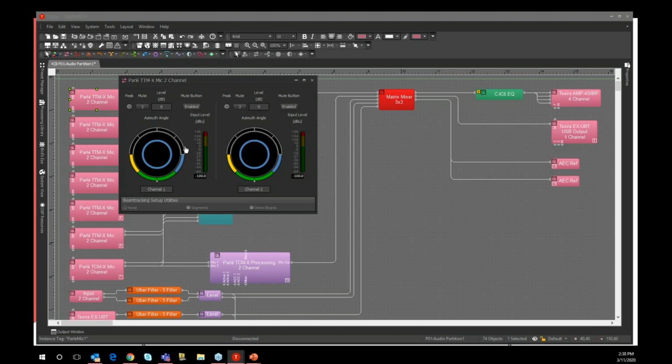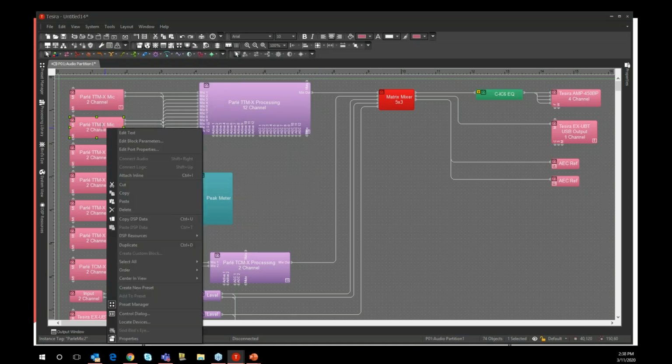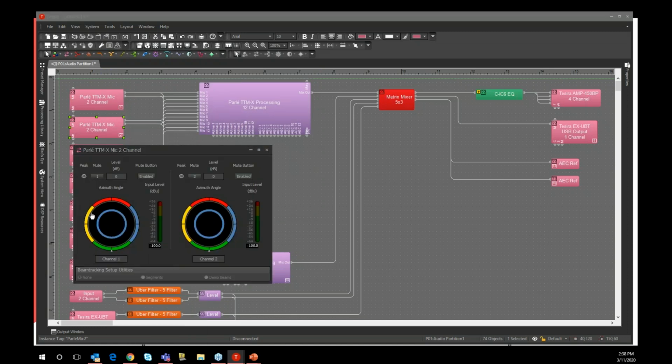So you'll see that LED ring turn off. In this case, it would turn off the backside, which is facing away from me. So this helps you orient the microphone correctly to make sure you're turning off the correct area. So I'm not actually going to do that for all of these. I just want to show you how to do it on 2 of them. And then I'll show you the TCMX version, which is basically identical.